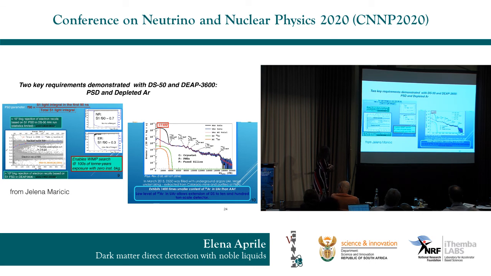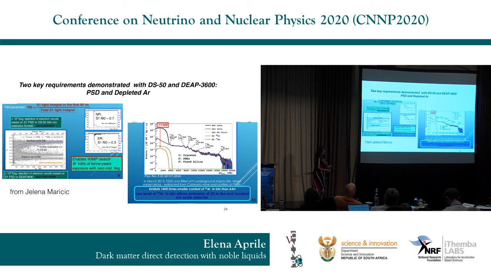I took these slides; in principle, what has been shown is that the 10 to the 9 background rejection of electron recoil based on PSD in DEAP-3600, or 10 to the 7 background rejection, is key to keep these hundreds of ton-year experiments background-free. That is a key issue. The depleted argon has been demonstrated, and you can see here an example in DarkSide-50, where they had a reduction of 1 to 1400. Impressive, and of course for DarkSide-20k, you need 50, 60 ton of this stuff. So it's going to be produced in Colorado with the Urania facility and then cleaned in Sardinia. It's a big, big enterprise.